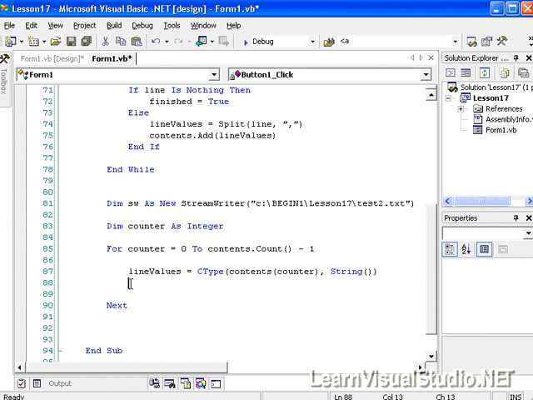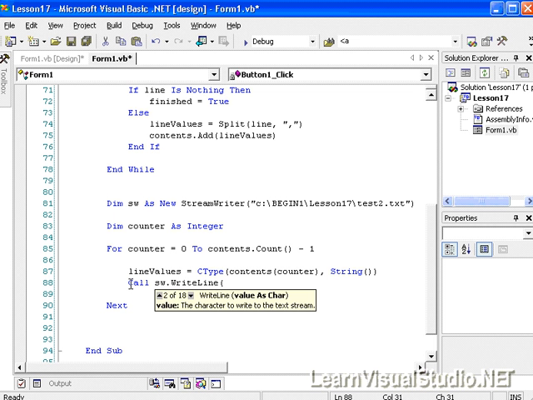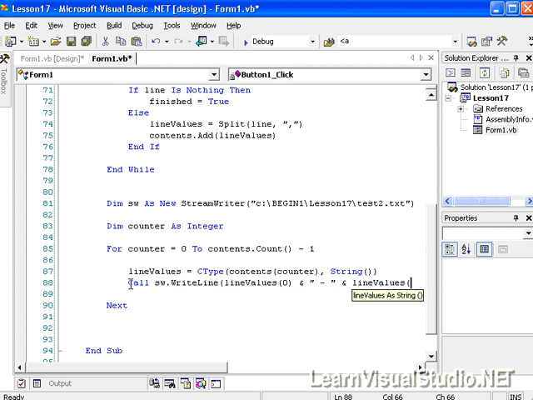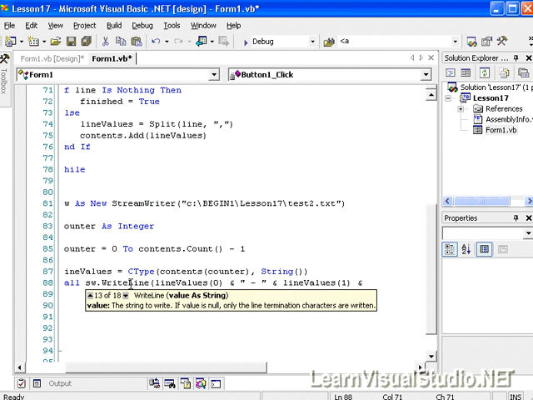And this time we're going to call sw.writeLine, and so then we'll take each item in the array and add them back and delimit them this time by a dash instead of a comma.